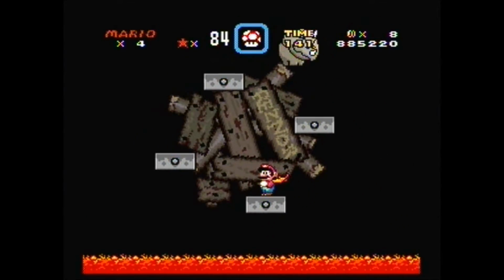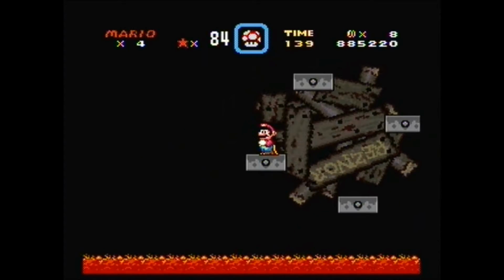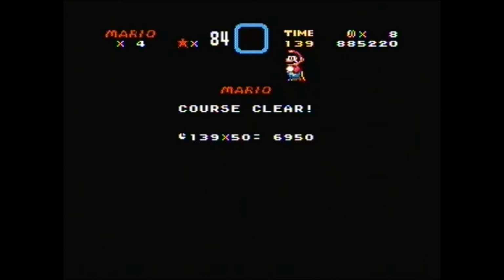We beat him. We beat him like a champ that time. That time was the smoothest, almost as perfect as you could do that level. It wasn't quite a speed run, but there we go. We went ahead and beat that extra castle in the Valley of Bowser.